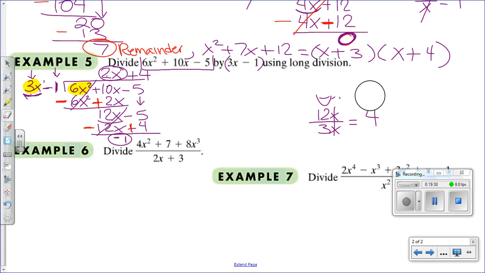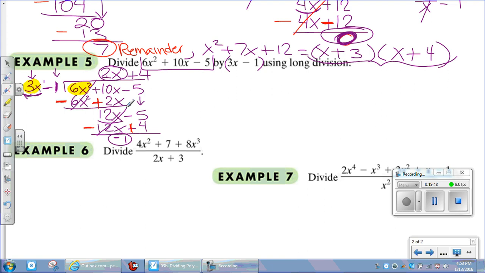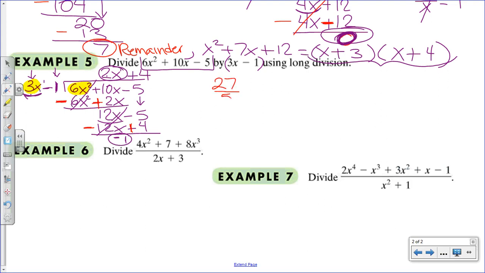Now, unlike the first problem that we did with long division, the one right here, where we got a remainder of 0, and so because of that, we were able to say that the quotient and the divisor were factors. Now, this is not the case, but there's one thing we can do. And remember when you had, let's say, an improper fraction, and you had to turn that into a mixed fraction. So 27 divided by 5 is 5, because 5 goes into 27 5 times. Now that will only account for 25 fifths, but we still have 2 fifths remaining.